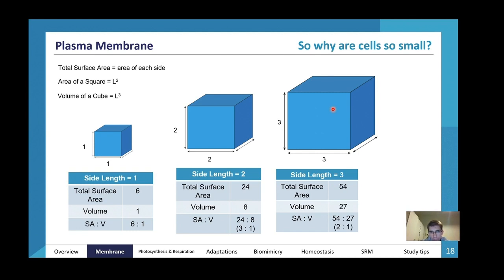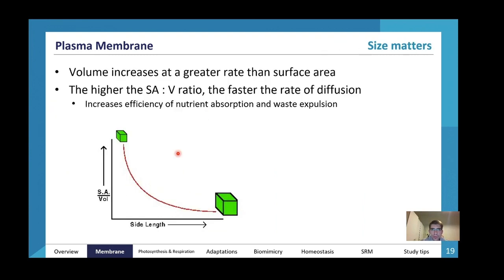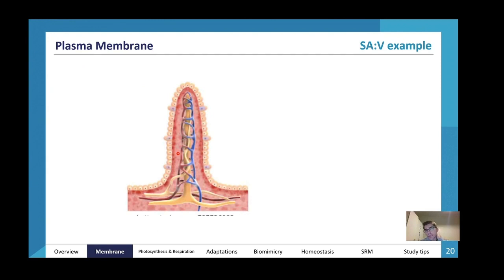the cell, right? Because you can see as the cell gets larger, the surface area to volume ratio actually gets significantly smaller, right? So it's harder to transport molecules from one corner of the cell towards the center. And because the cell needs to transport molecules continuously, close to the center, it needs a high surface area to volume ratio because that will make the job easier and more effective. So the cells have evolved to have an appropriate surface area to volume ratio. Actually, the higher the surface area to volume ratio, the better it is because the more efficient the transport of molecules is.